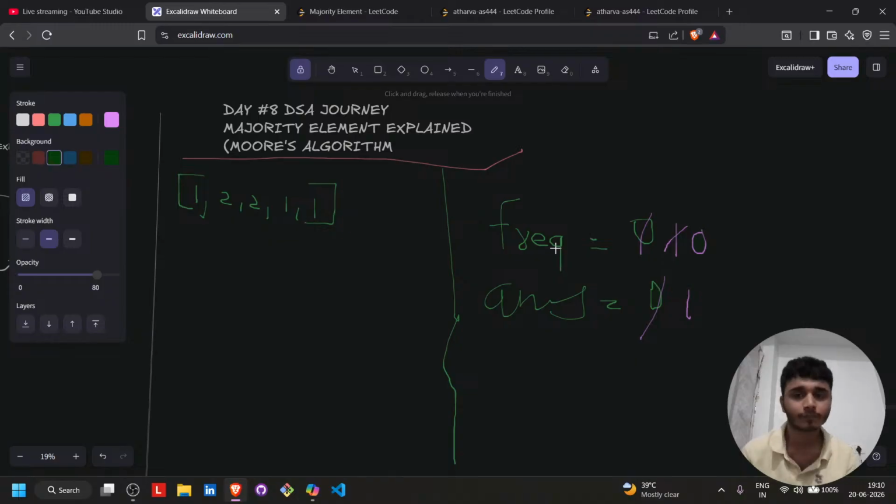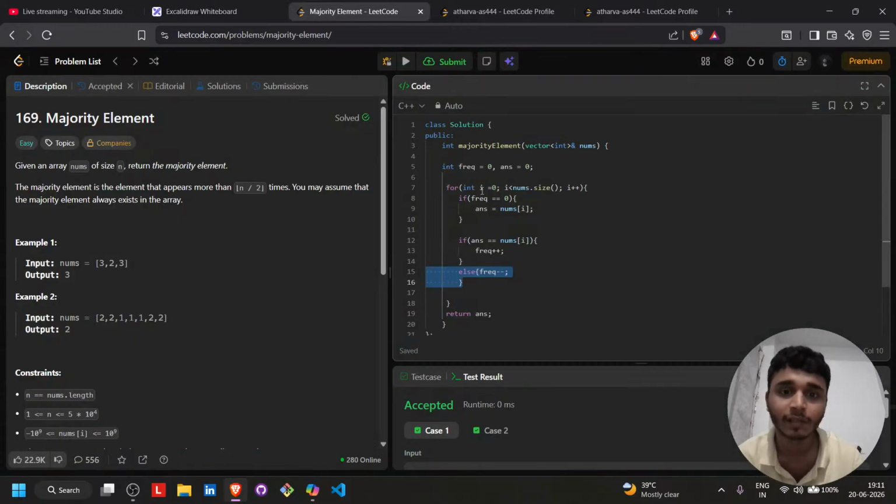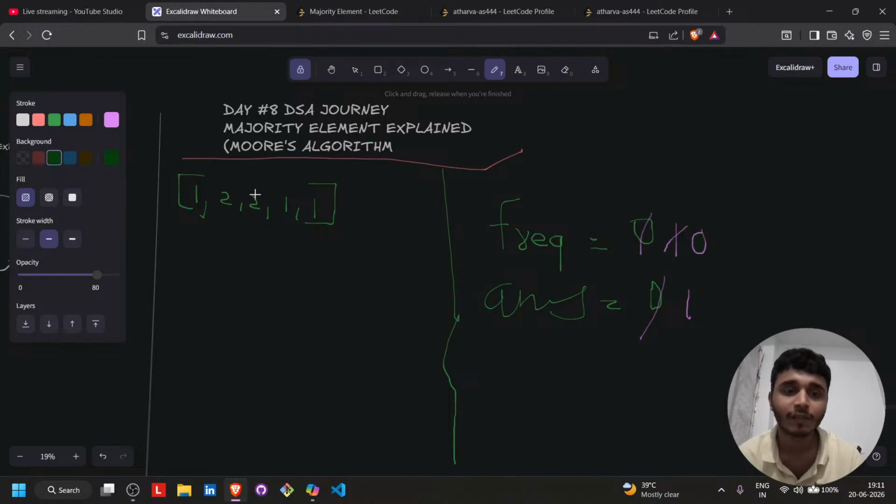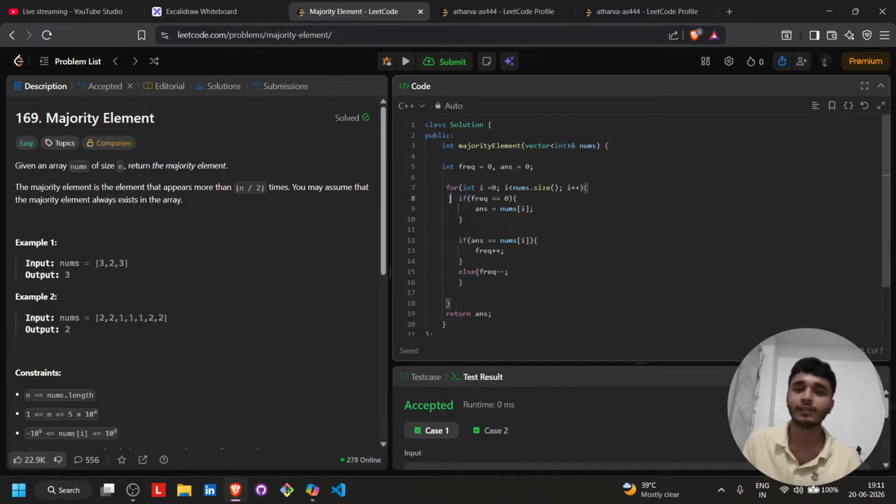Okay, answer is 1, frequency becomes 0, and when the loop will again run, I will be equal to 2, and inside this it will check if frequency is equal to 0. If this is true, answer will be equal to nums[i].